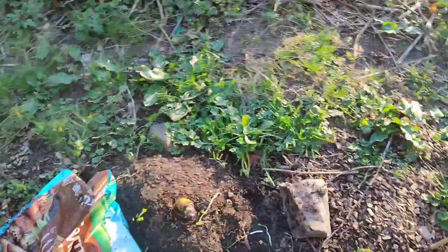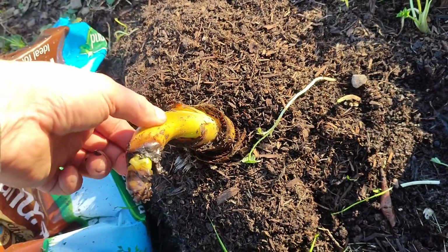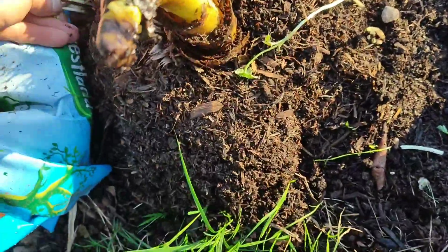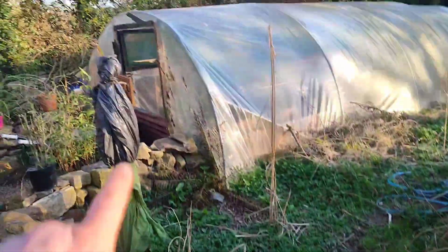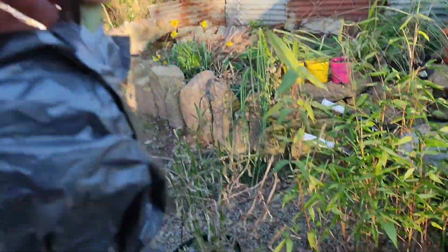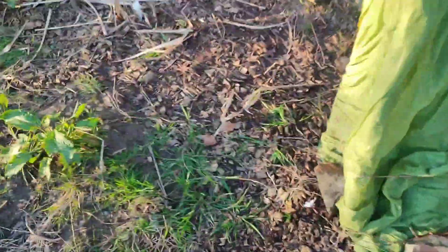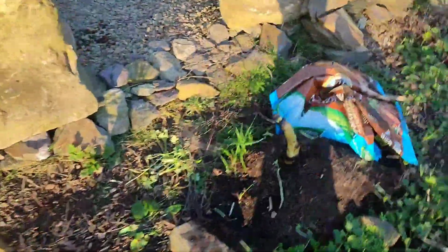So some of the Musa basjoo, these are grown away. That's solid hard, and basically that was just chopped back, compost thrown on top, and then the bag thrown over it. And these Musa basjoo are starting. I'm just slowly uncovering them, letting the air in through the canes that are underneath here, and to dry up the ground, dry up the stem.